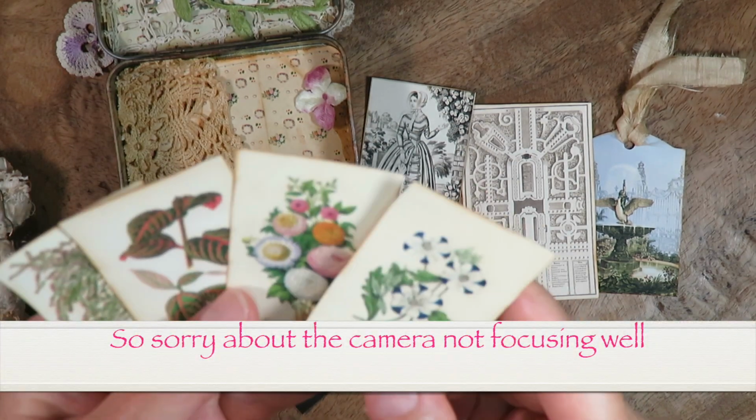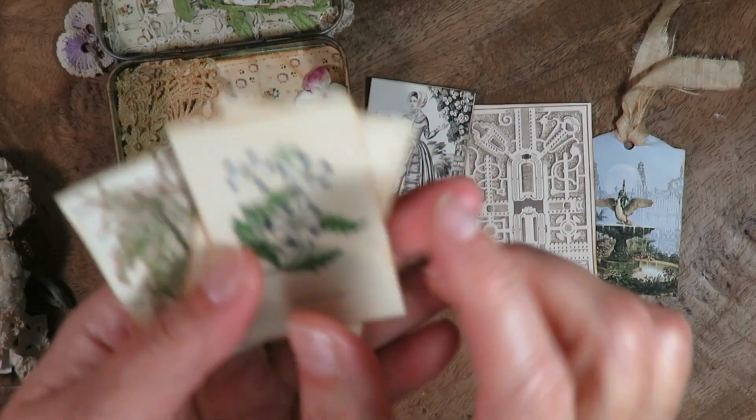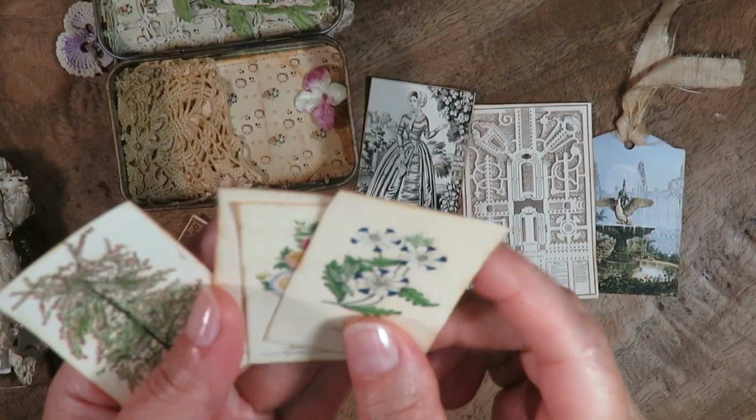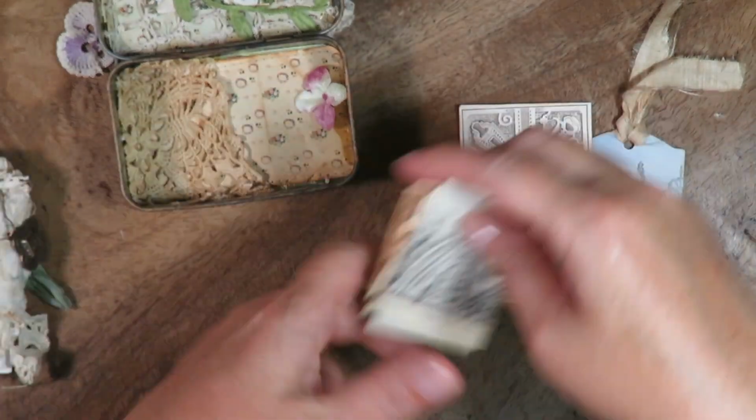And I mentioned this in the blog post, but I love botanical prints. And I love that they have usually the Latin name of the flower or plant on them.